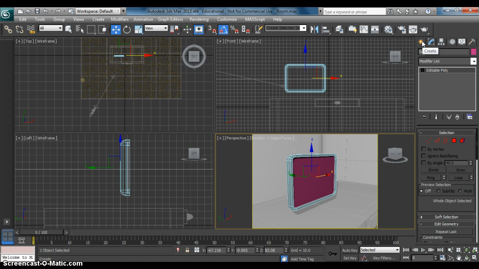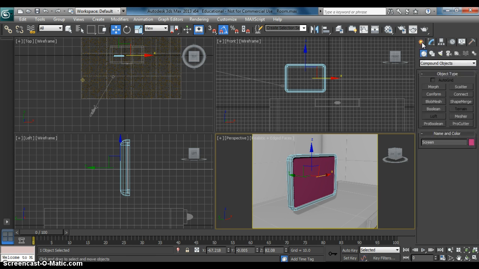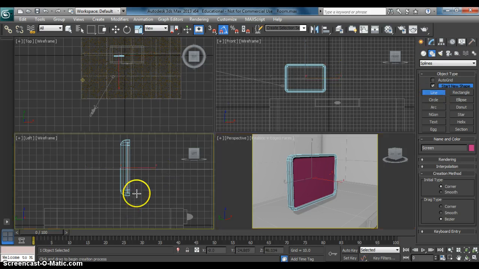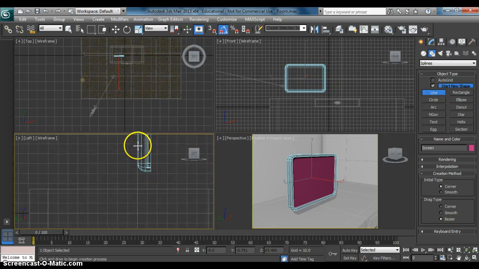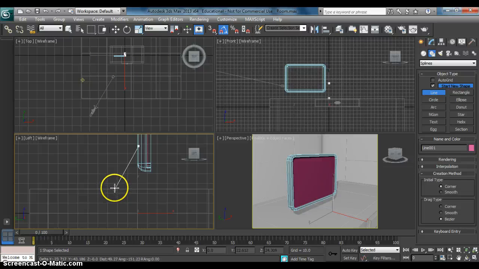So the way I'm going to make this stand might be slightly unconventional, but I'm going to go to create, and use an option we've already used before, and a few modifiers. Rather than geometry, I'm going to go to shapes. I'm going to use a line, and draw myself a stand. So I'm going to start intersecting there a little bit. I'm going to draw a line that comes nearly all the way to the table. Click that point and hold shift. Shift will make a straight line. Come to somewhere about halfway through it so it looks like it's balanced. Press again. Okay, right click. That stops it. Okay, made myself a line.